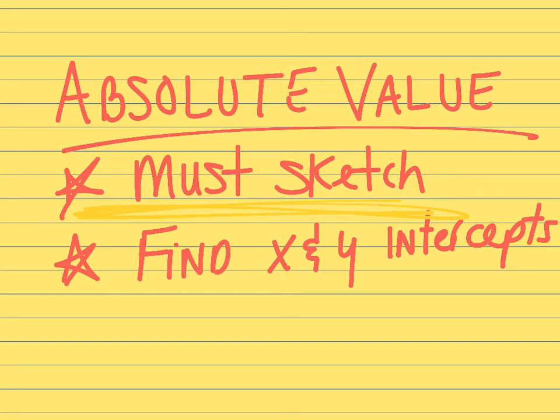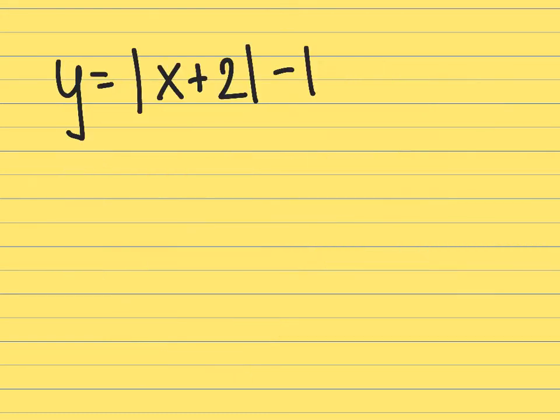And the other thing to graph it is you basically want to find the x and y intercepts, and then remind yourself that absolute value makes a V, whether it's positive or negative. We know we're making a V and we've got to sketch it. Okay, so here we start our first absolute value equation. We said we can't take the derivative, we have to sketch this out. So basically we want to get our x and y intercepts.